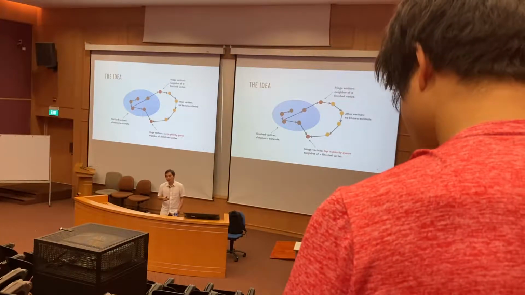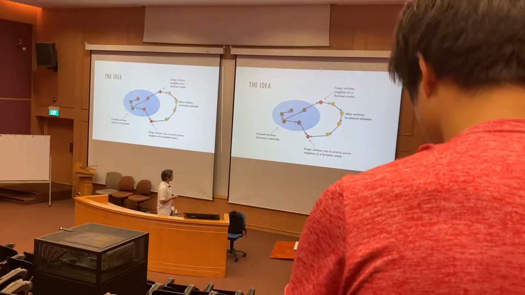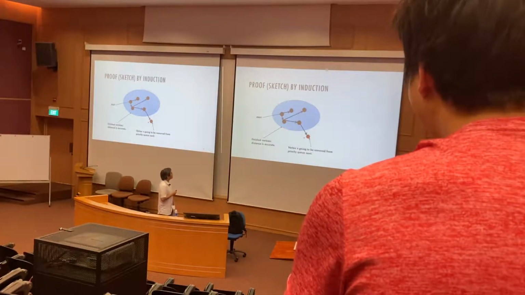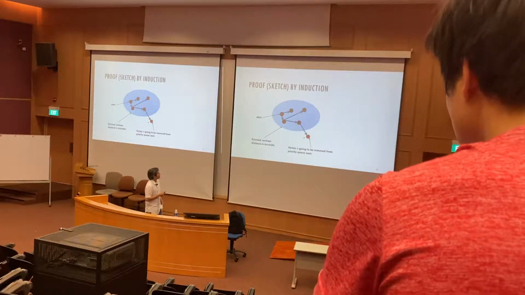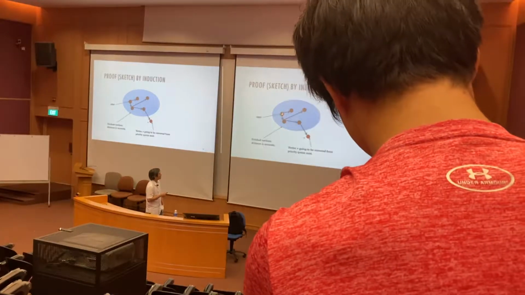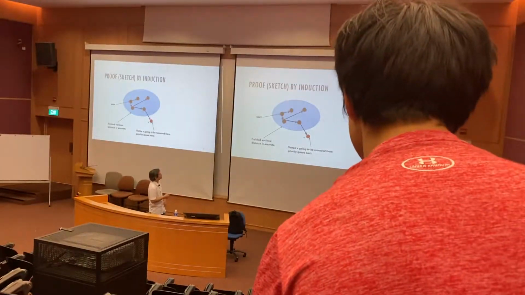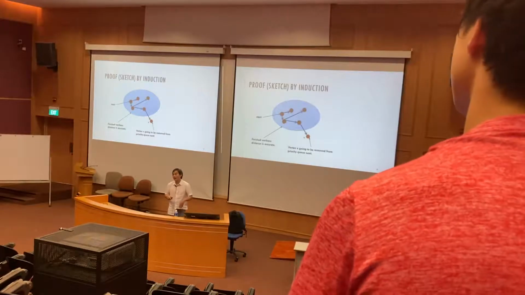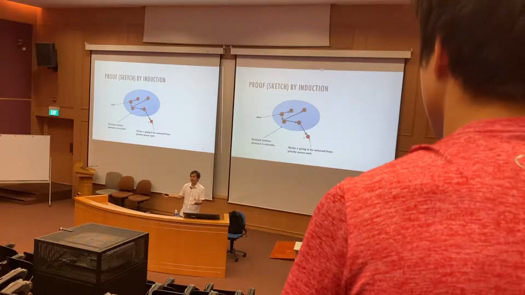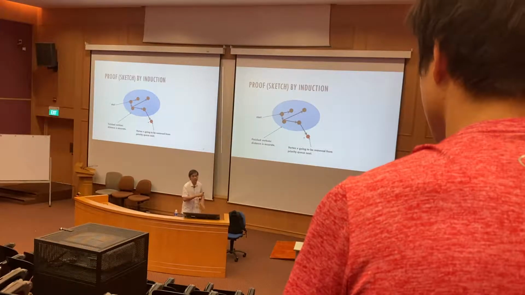So let me show this visually. Let's draw this out. Imagine when you start off, you have some start. This is the set of all the finished vertices. In your finished vertices, you assume by induction that the distances are already correct, so the distances inside this set are all correct.